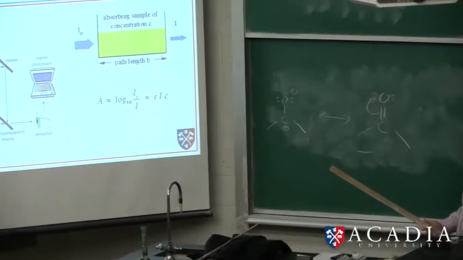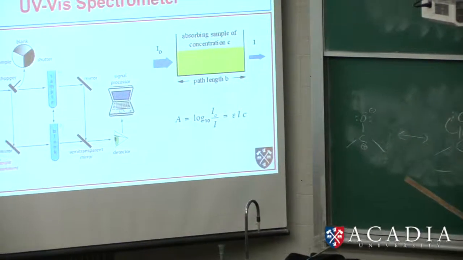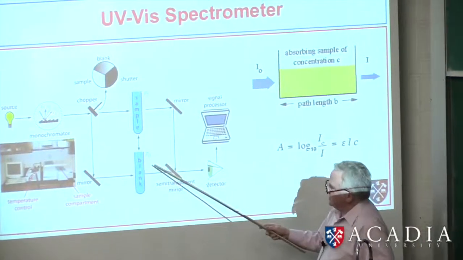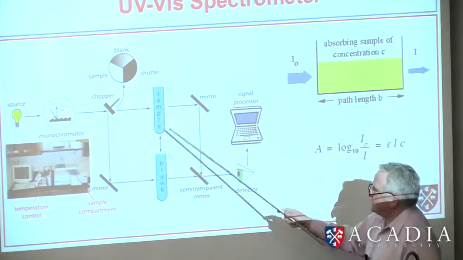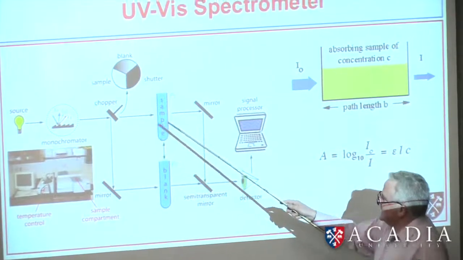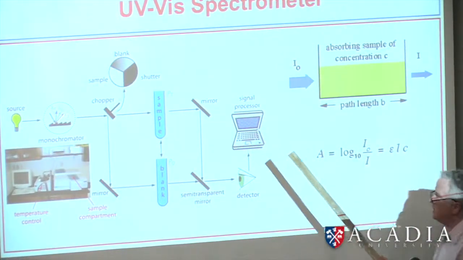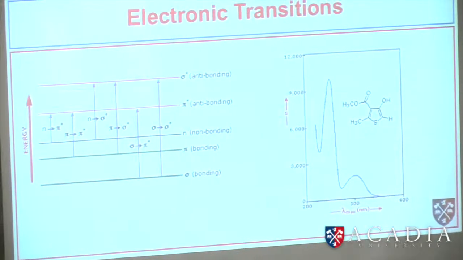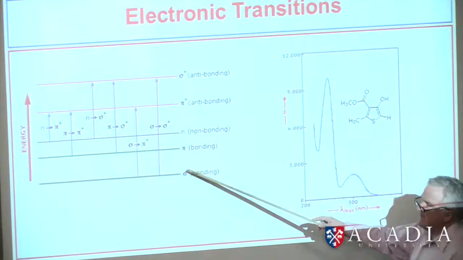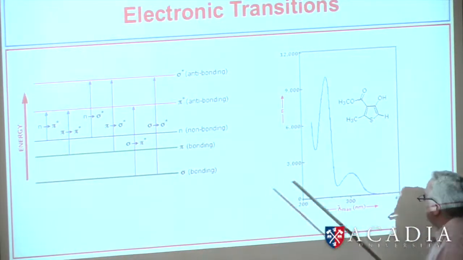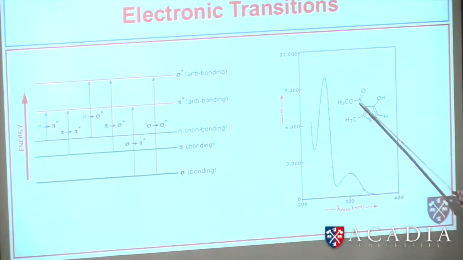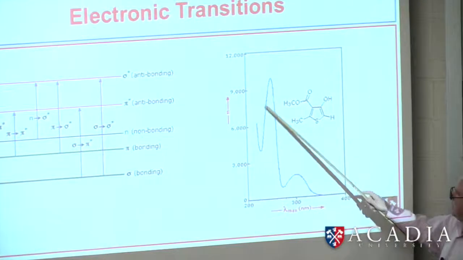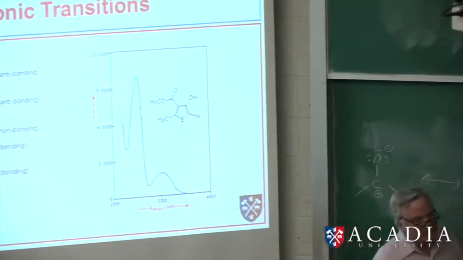And I just want to, don't worry too much, this is just showing us how we do it. We do it by having a sample, and then we have another blank where we have whatever our solvent is without the sample in it. We send light between the two, and we look at the intensity of those two lights. You're not going to have to know how to do that in this course. But here we see an absorption spectra, and we can have all of these different electronic transitions. This particular compound has a carbonyl group in it, so we have an n-pi star system as well as a pi-pi star absorption spectrum. So that's where we'll begin next class.